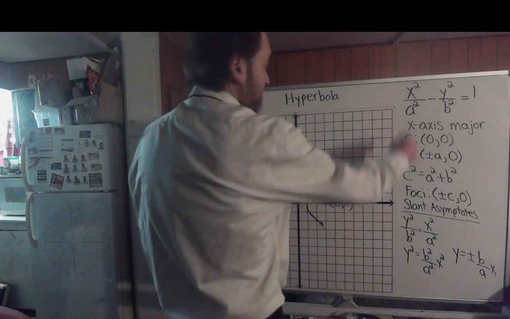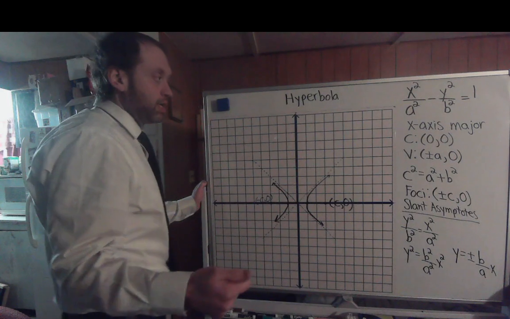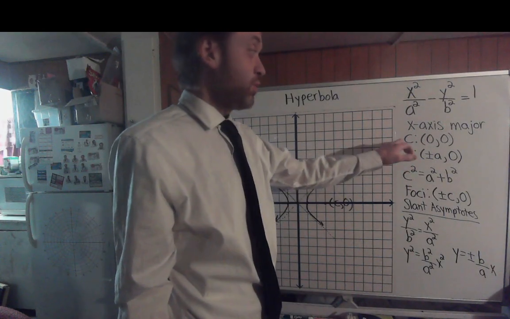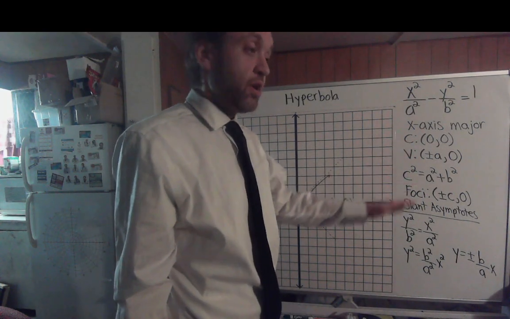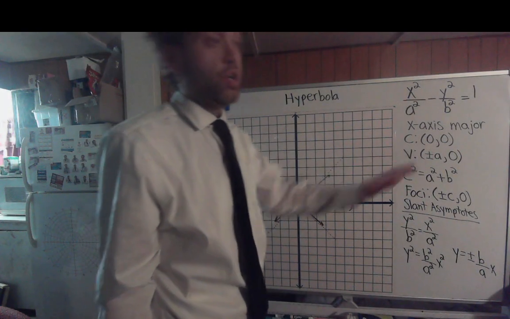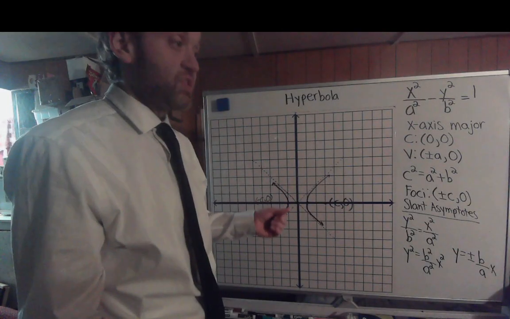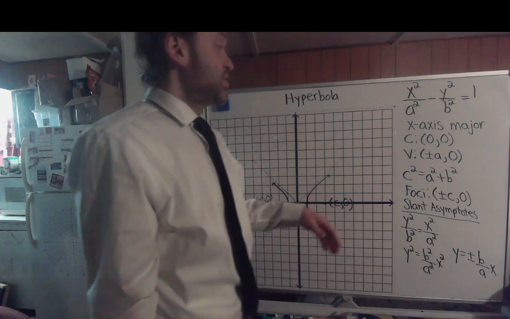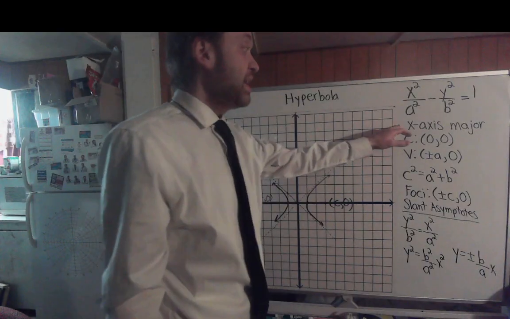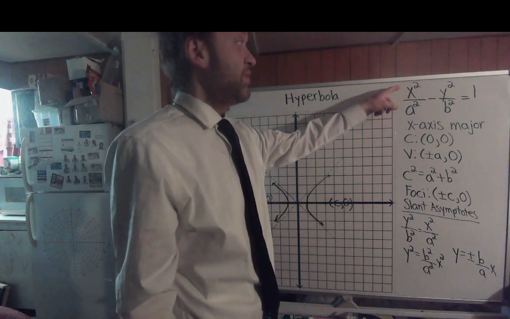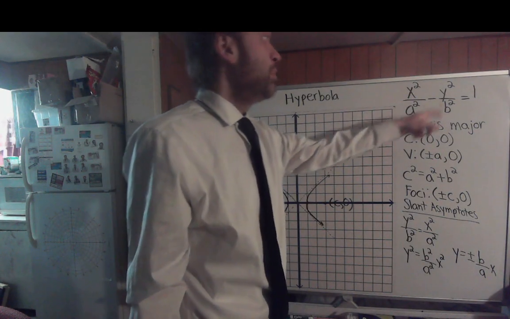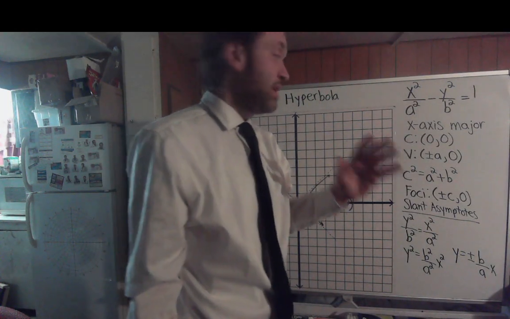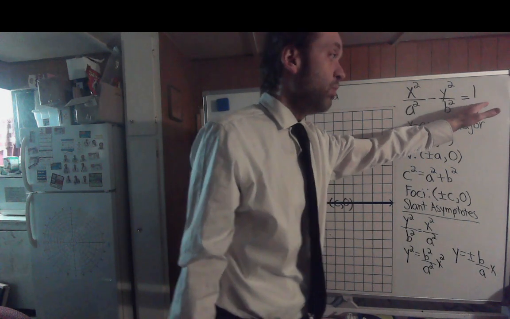Now, this is the equation for a hyperbola when the x-axis is the major axis. And for today's lesson, the center of these hyperbolas will be at the origin only. In the next lesson, we'll do other centers that are not the origin, but for today, the centers will just be at the origin. So, the standard equation, if the x-axis is the major axis, is x squared over a squared minus y squared over b squared equals 1. Much like in ellipses, the right-hand side always has to equal 1.